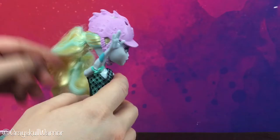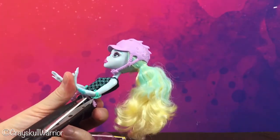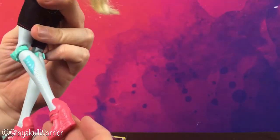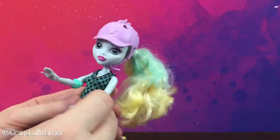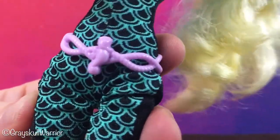Okay so this is Laguna. She has no arm articulation — her arm is actually tied down there. She only has up and down movement; there's no out movement, no elbow, no wrist. The plastic is quite flexible. She has knee pads — knee joints, which is great. She has these shoes. As I said, this is my first reboot Laguna so I don't know if they're unique or if they've been used before. You can see her fins are now sculpted on — they used to be a separate attachment. And she no longer has the webbing on her hands that she used to have. She has elbow pads — you can see they're little shells. And this belt with a seahorse on it, which is very cute.